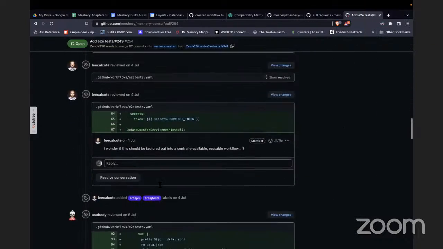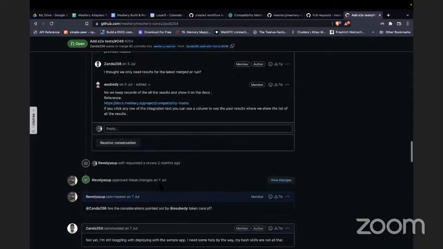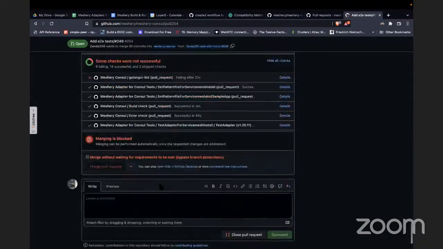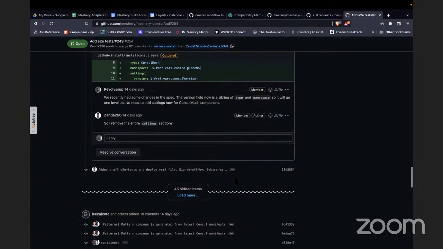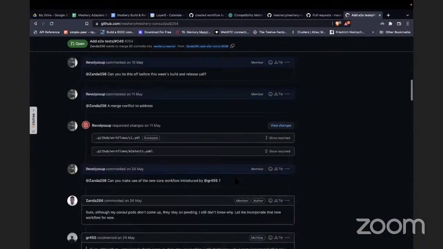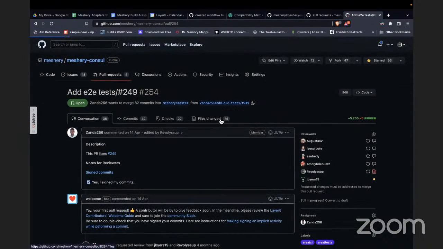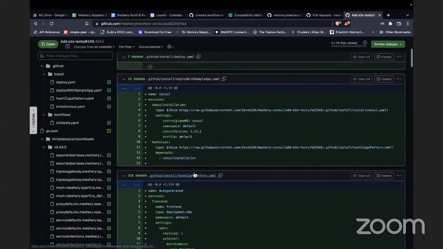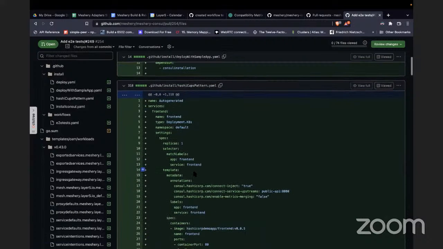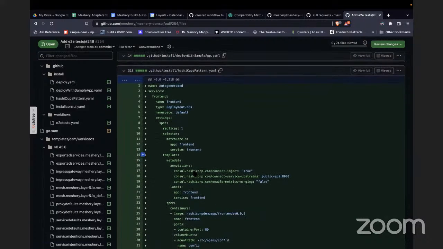Okay. So the resilience that I added for the console adapter managed to work, but for the sample app, it does not come up. I was thinking we should have divided this PR into two, one for adding end-to-end tests for console mesh, then another PR for adding the sample app.